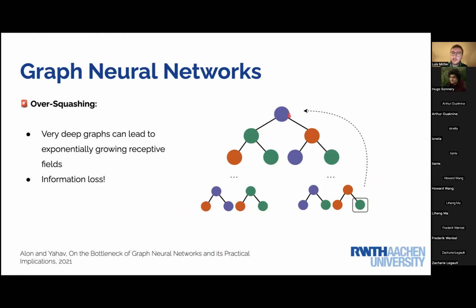But because GNNs aggregate information locally, they have to squash the information from the entire tree. So their receptive field, so to speak, is the entire tree, and it grows exponentially with depth. So at some depth, it will lose information. Another way to phrase the oversquashing problem is that long distance nodes lose the ability to have impact on each other. The signal coming from this node to this node is very weak, and that can cause problems in applications where information needs to be transported through a network over long distances.